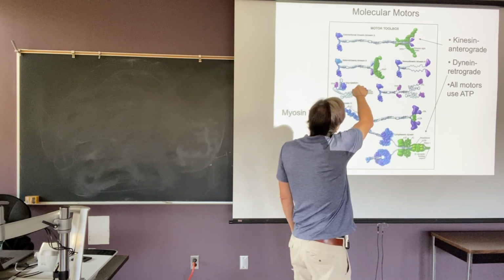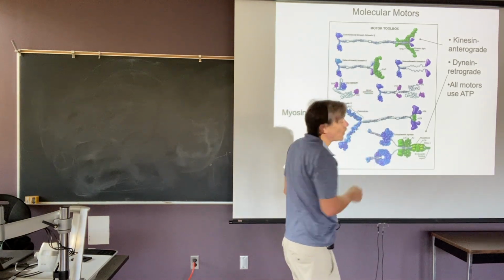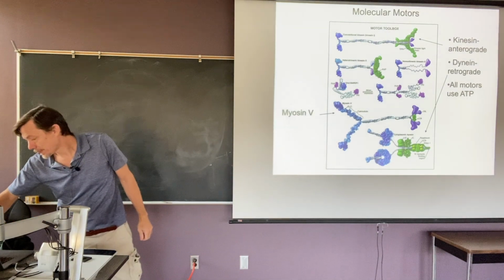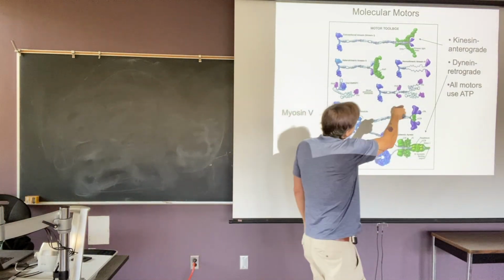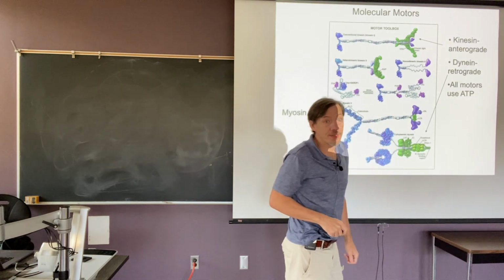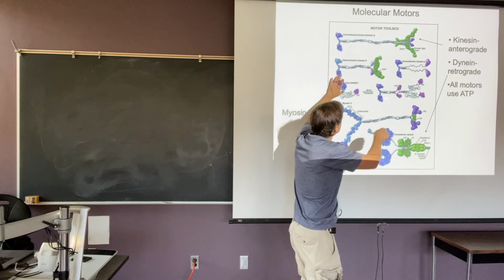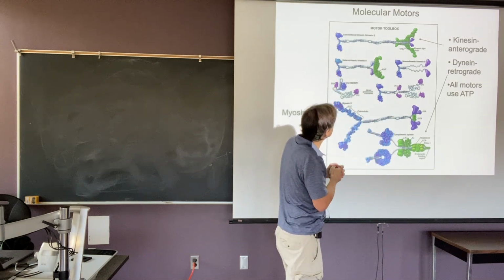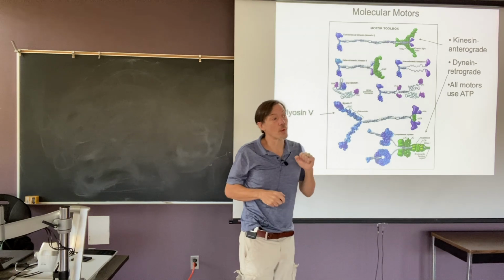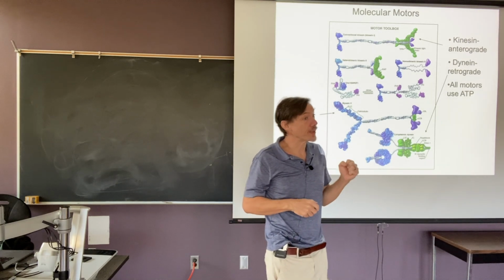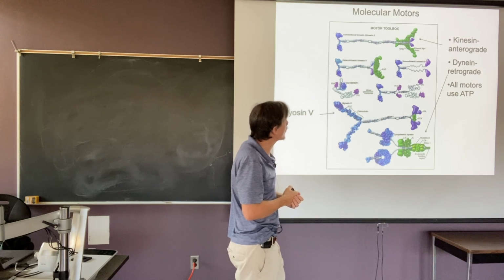It has these head domains, a short little neck domain, and then kind of a long neck or stalk. And then there's some light chains that bind to the tail that are important for associating with cargos. There's a couple of different other types of kinesins. So there's a kinesin 2 that is really important for transporting cargos in cilia and flagella. There's also some involvement of transport in neurons.